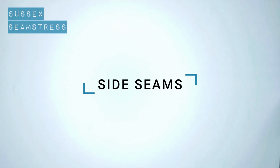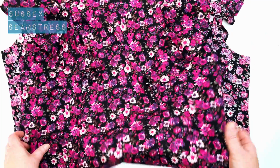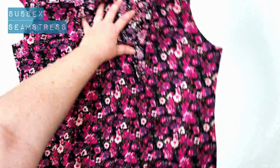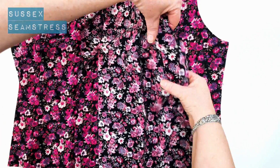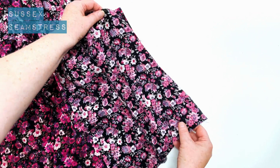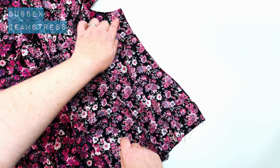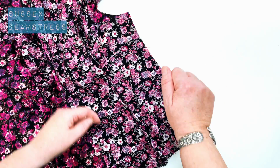So we're going to pop the side seams together now that we've got our bodice pretty much together. You can see the beautiful frills there. Centre back's still open, remember. So again, keep those frills out the way. You don't want to trap them into your seams. Starting under the arm towards the hem, pin and stitch. Again, centimetre seam allowance. Then we're going to overlock it and press it to one side.